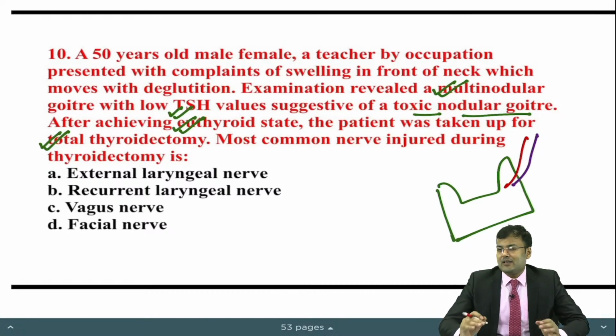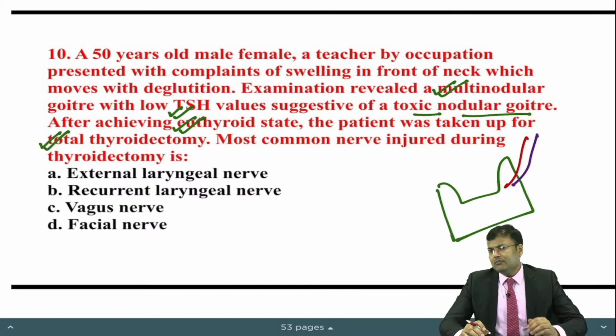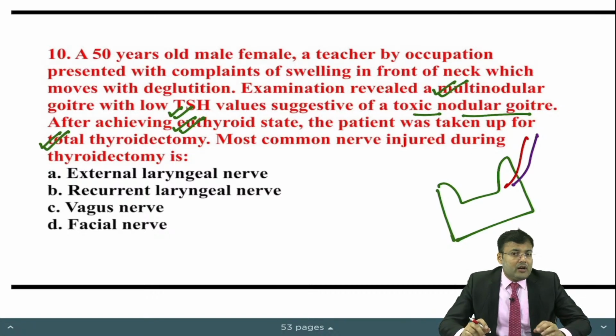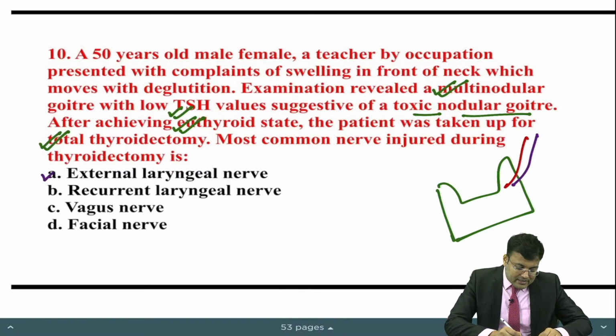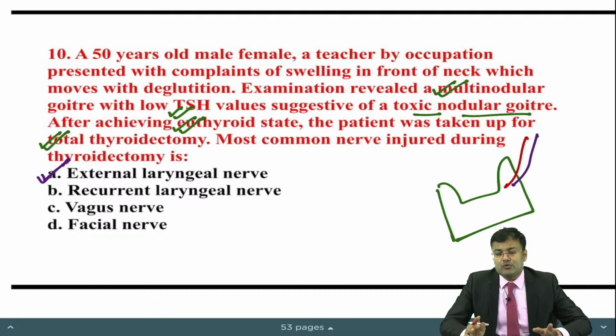Superior thyroid vessels are ligated close to thyroid to prevent the injury of external branch of superior laryngeal nerve, that is also known as external laryngeal nerve, and inferior thyroid artery is also ligated close to thyroid. Why? To prevent the vascular infarction of parathyroid gland. Simple. So, in thyroidectomy, the most commonly injured nerve is not recurrent laryngeal nerve, it is external branch of superior laryngeal nerve, that is also known as external laryngeal nerve. So, most commonly injured nerve is what? External laryngeal nerve, also known as external branch of superior laryngeal nerve.